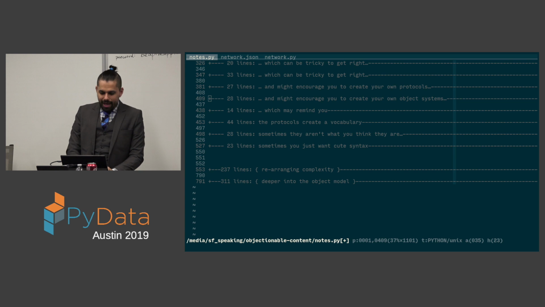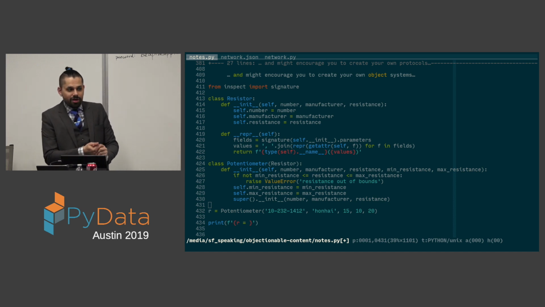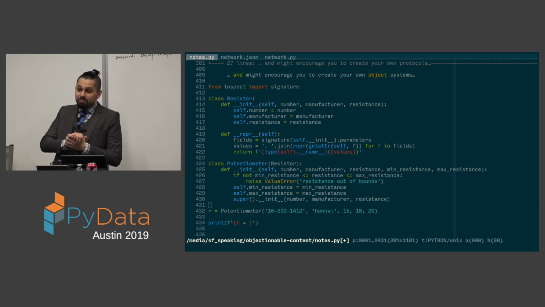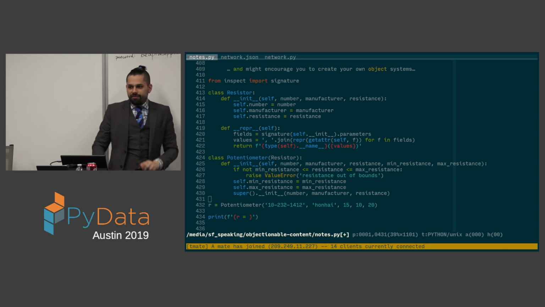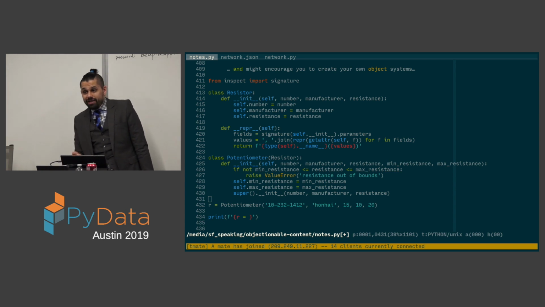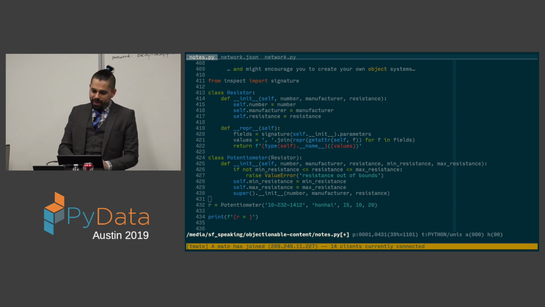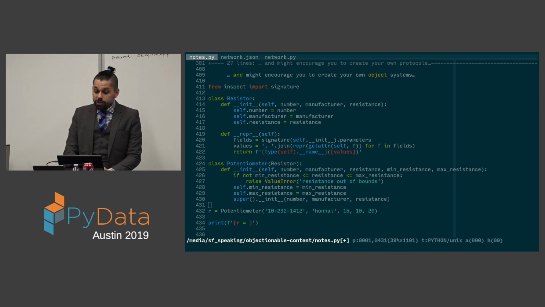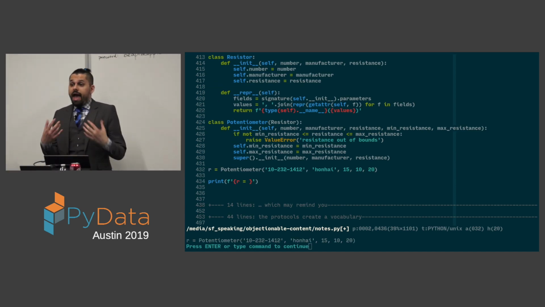Now, if you really wanted to be clever, you could try very hard to use some of Python's introspective nature in order to get around not building your own object system. But fundamentally, you're basically doing the same thing. And so in this example here, instead of identifying what the fields are, I use the inspect module signature to look at the signature of the init, to figure out from the signature of the init what the fields would be, and then to automatically generate the repr from that. And so the magic line here is just this line here, which figures out what the fields are, and then automatically prints it. So you can see both of these reprs work. This repr here works even though it hasn't been implemented, and I haven't specified what the fields are.